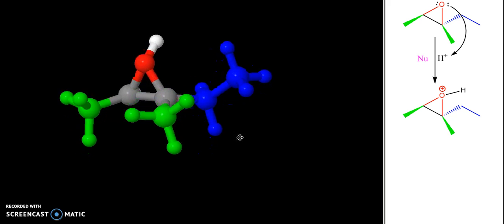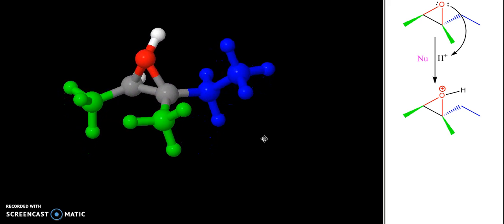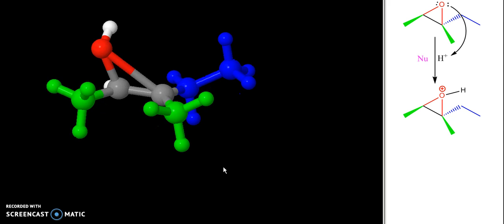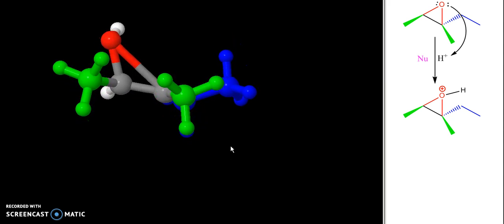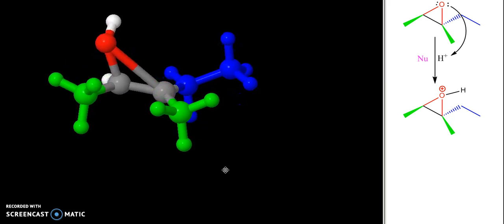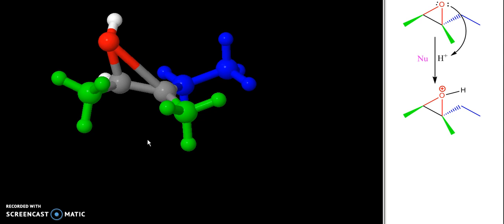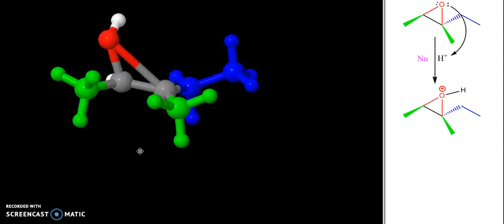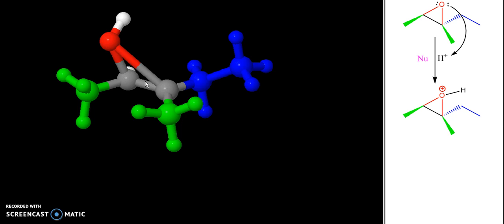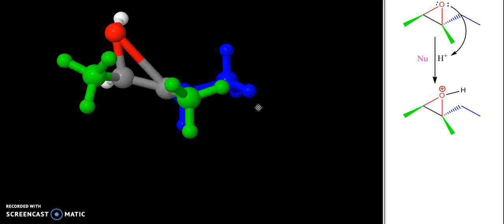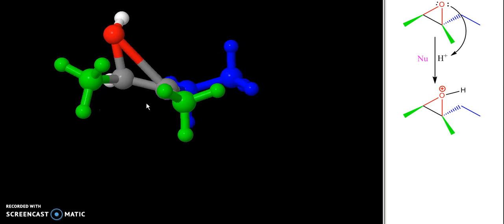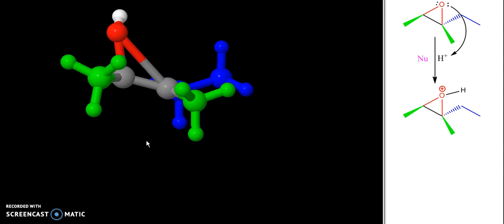In our three-dimensional model, that's this carbon right here, and we can look at that in this model right here. This is a more accurate representation of the molecule, the protonated epoxide. This is actually what I get when I minimize the previous model using a molecular modeling program. You can see that this bond is stretching. The epoxide oxygen carbon bonds are no longer symmetric, and we're pulling electrons away from this carbon right here. And that carbon is going to have more positive charge on it.